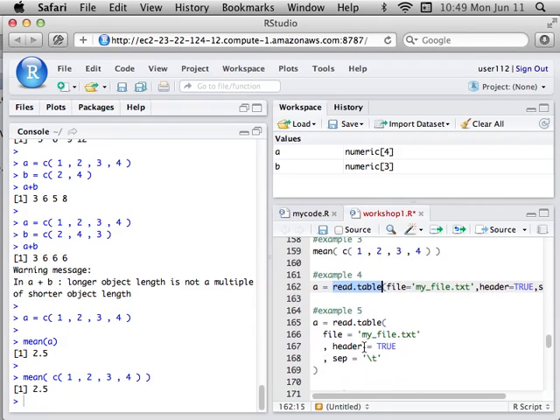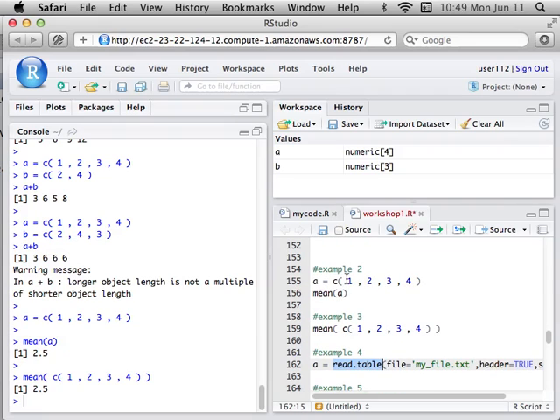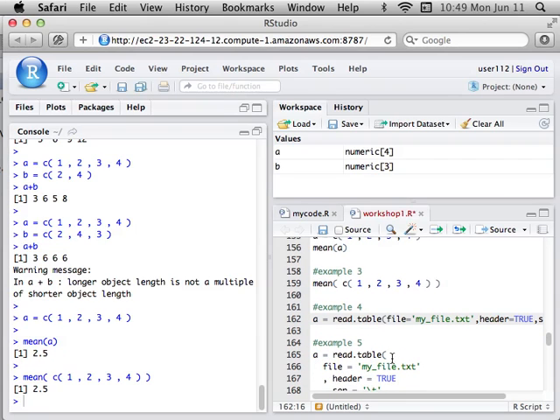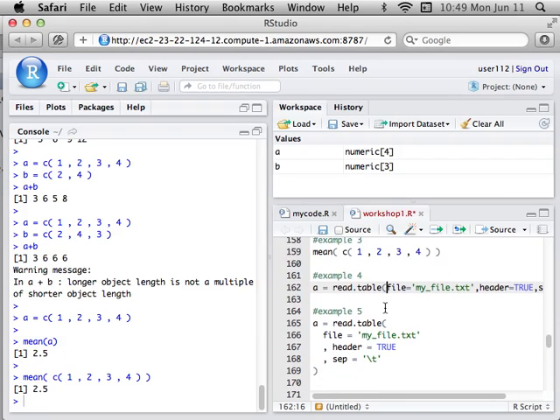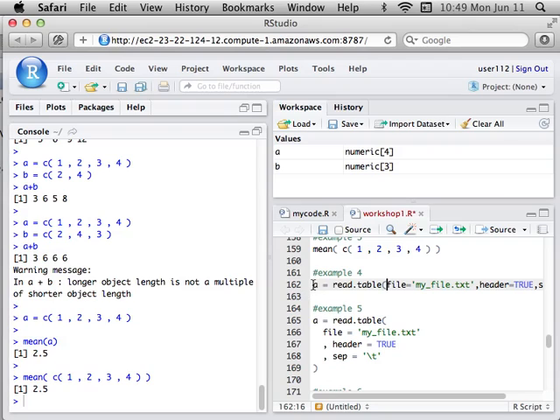A very useful function that you'll become very familiar with is the read.table function. So far the functions we've seen have taken arguments, but we've just been passing values as those arguments. Next, we've got arguments that have a more complex structure.